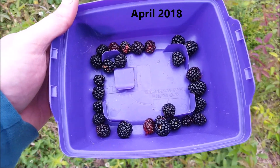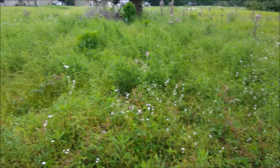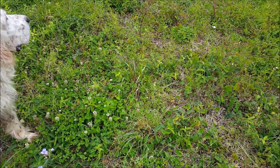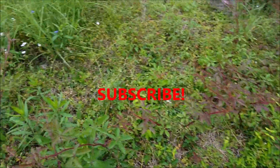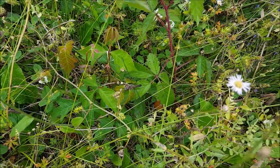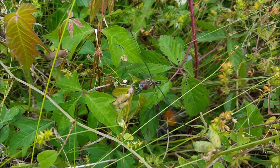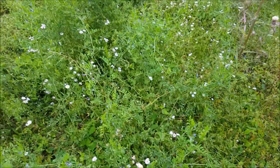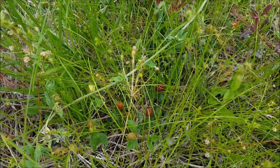The boys came across some blackberries in the yard. I haven't cut the grass out here in a while, but I'm glad I didn't because now we have a bunch of blackberries growing on the ground. We're just looking around for some more — they're pretty sparse right now, lots of them are still green and red, and you have to be careful because they will stick you.